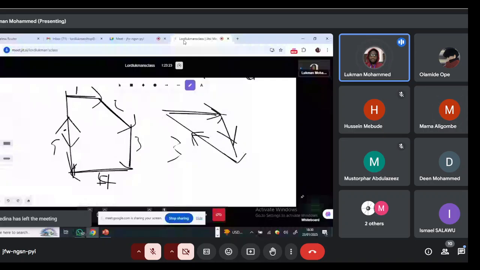Let me call only one. Dean, what did you call it? Equilibrant. Why is it equilibrant? That is the reason. Mazida and whoever called it resultant, it is not resultant. Resultant will go against the direction. Something is going like this. As it goes like this, then this one now counters it and goes backwards against the direction. Then that is the resultant. Resultant counters the direction all the vectors are moving.